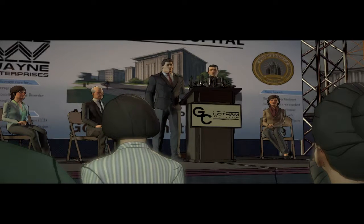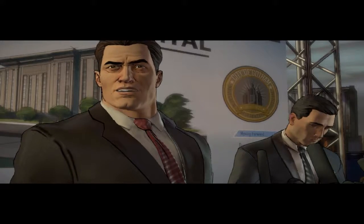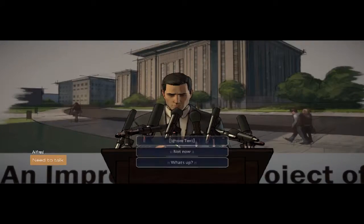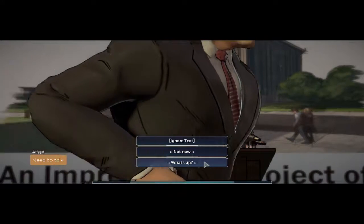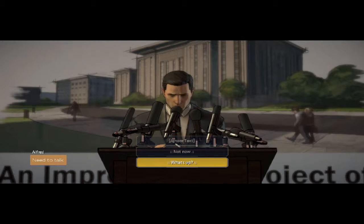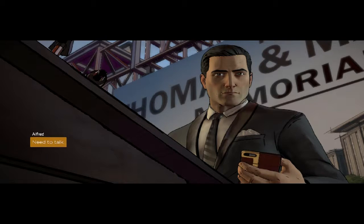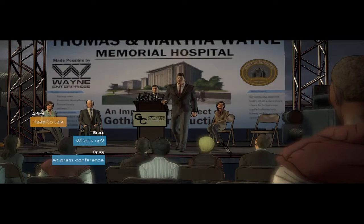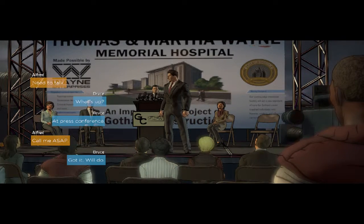We're here about Arkham Asylum. Ever since it opened its doors, Arkham has been a breeding ground for the criminally insane. Its methods for rehabilitation, crude. Its security, lacking. And the rate of death and suicide inside the asylum itself is truly terrifying. And worse still, those who do get out, or God forbid escape, are even more dangerous than before they went in. Arkham Asylum is a cancer on Gotham.